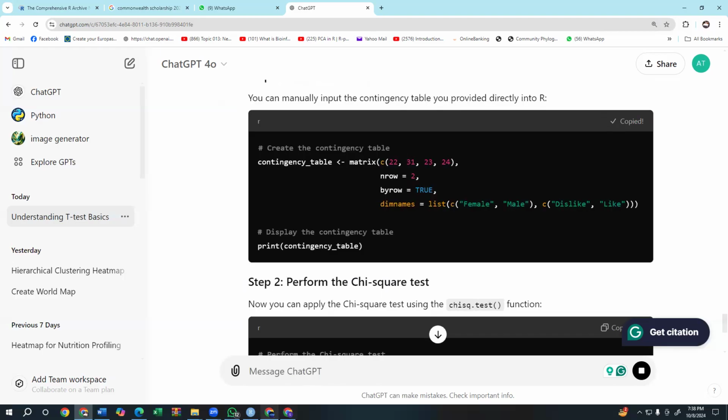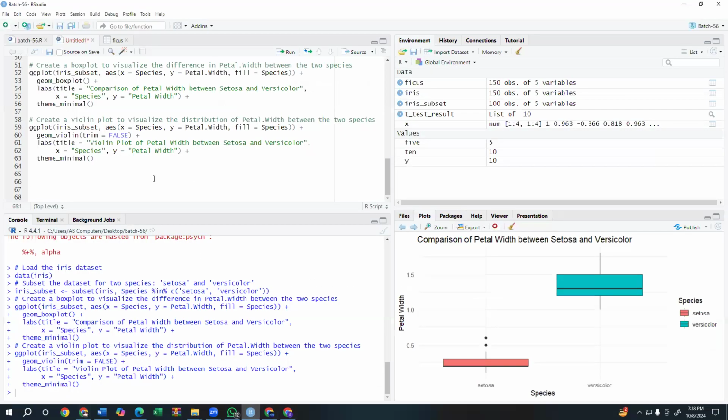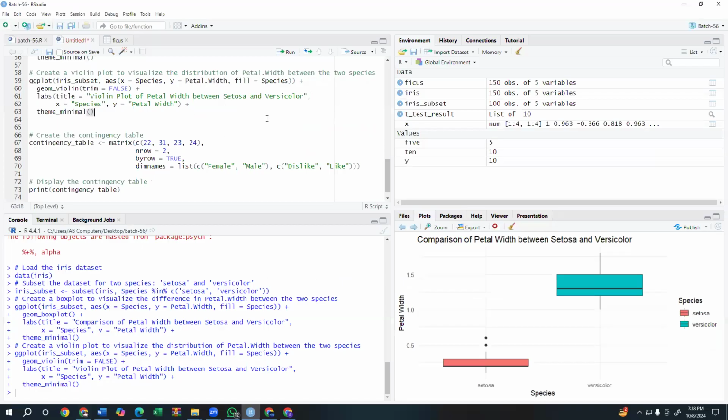So copy this code, open R, paste here and run.